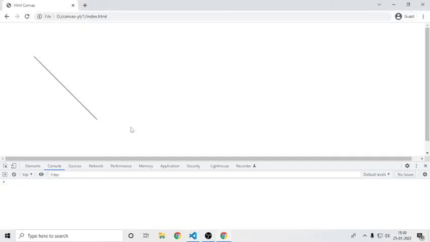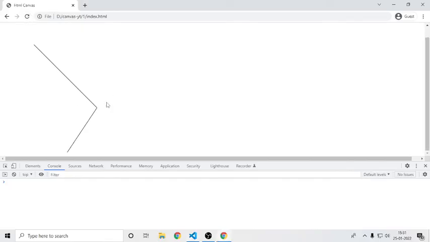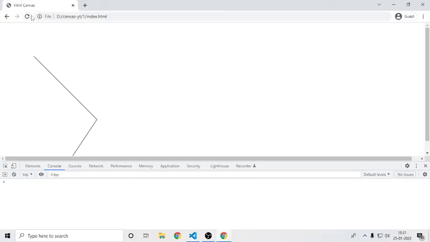This will be a diagonal line. Here I will say 100 by 500, or let's take 600. It should be a triangular shape. Let's keep it at 300.